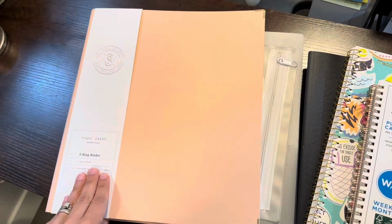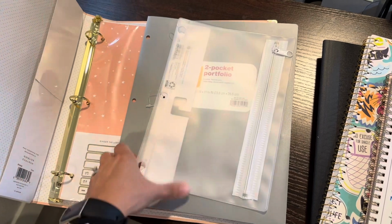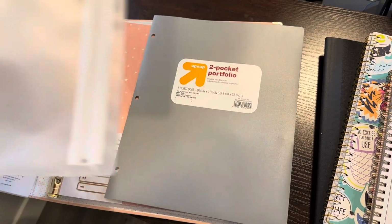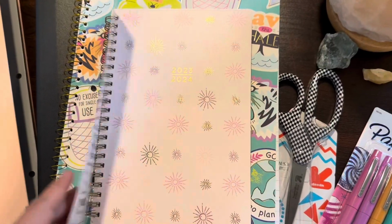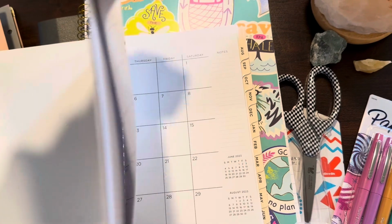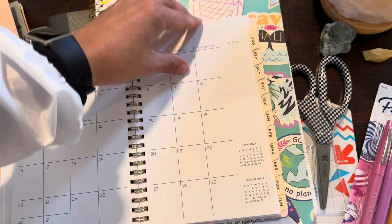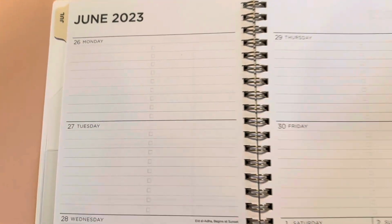So let me give you a sneak peek at what our kids picked out this year. Daughter's going into 8th grade and picked out some really cute stuff. She got this light pink binder, a clear frosted pencil pouch, a light gray folder. She also picked out this planner. This was one of her extra items, but I love that she's motivated to be organized. So it has a month spread, and each week it also has a little space for checklists and notes for each day of the week.